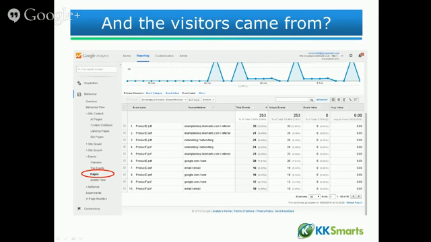Now, importantly, this didn't happen by accident. We had to take some care to add all of the information to make sure that we knew where the people came from, and to instrument the page on which the outbound links occurred in order that we could get Google Analytics to compile the report for us. So that was actually quite an important set of preparatory things that we did. None of them in their own right were particularly hard, but having taken those precautions, we got enormous business value out of the report that we could then compile.